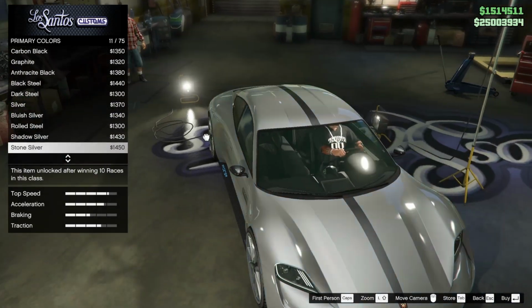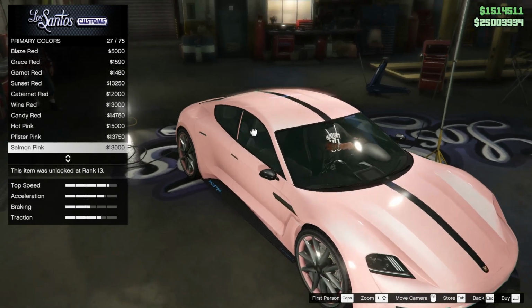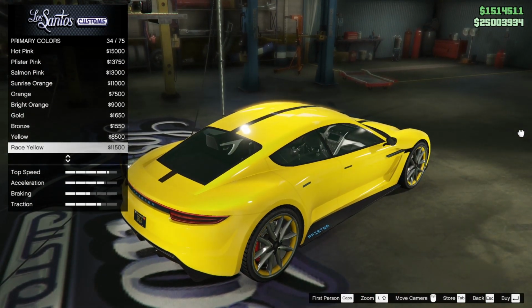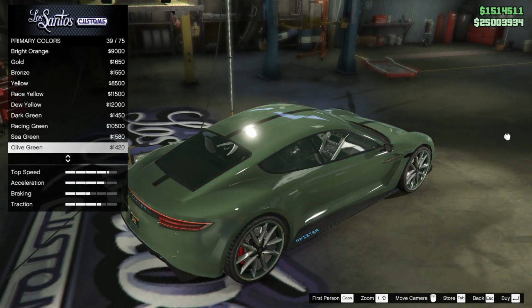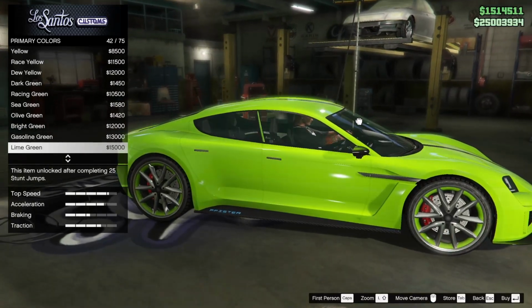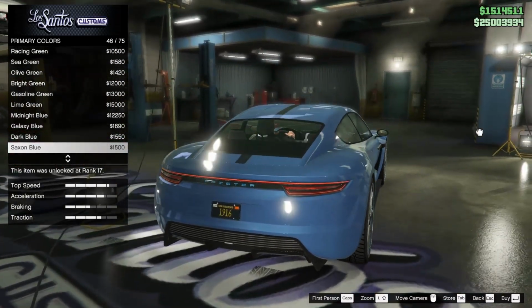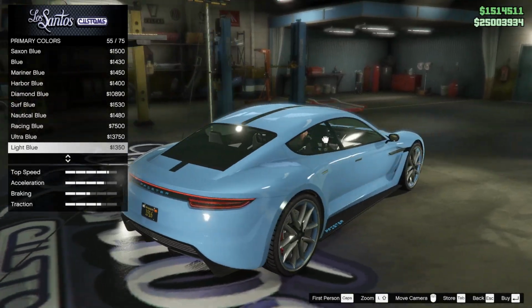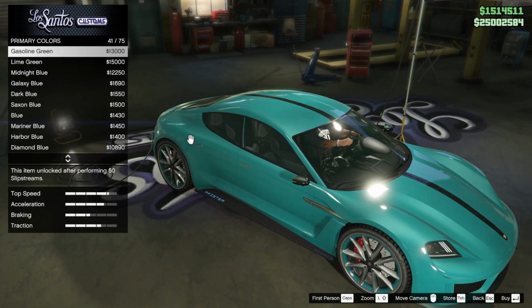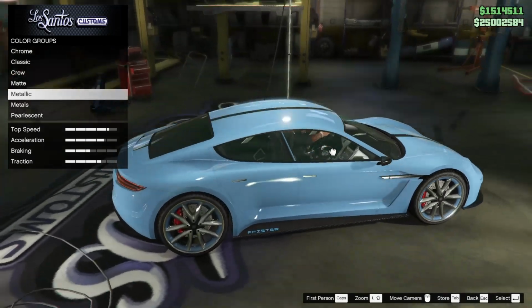I have no clue what I want to do for the color, to be honest. There's so many different ways we can go with this. I do feel like something a little easier on the eyes would look nicer, like not a yellow. Oh, that one's hitting for sure. The Saxon blue looks beautiful. God, dude, just every color looks good on this car. Maybe let's go with the light blue, or that gasoline green is crazy. Okay, no, let's go with the light blue for now.